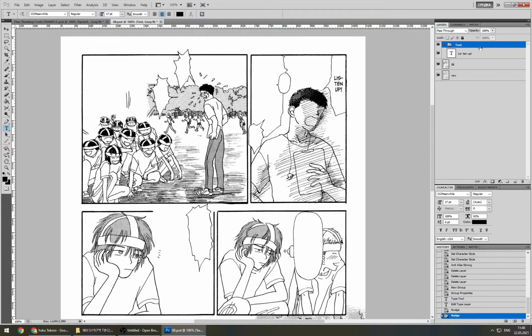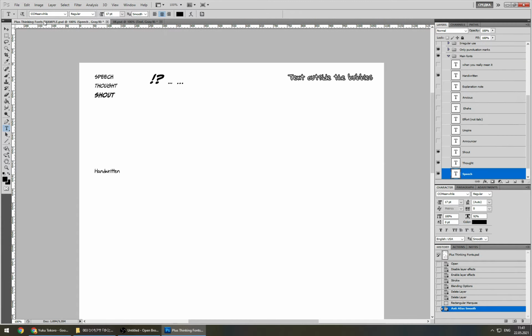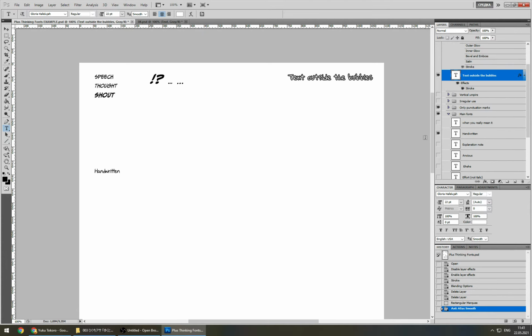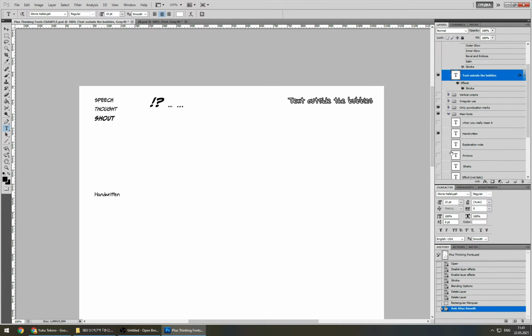So okay, let's copy paste the next line. Again, the folder text is selected. Go back to the file with our examples, and we need text outside the bubbles. It's another text preset, as you can see: another font itself, another horizontal scale number, and even the size of text, even for the example, is bigger.